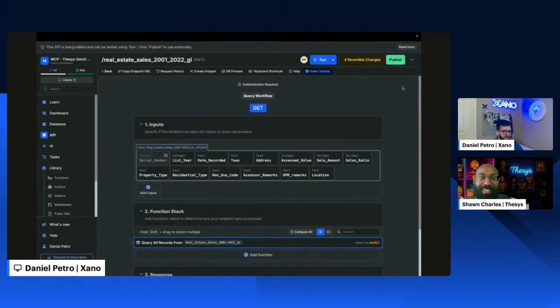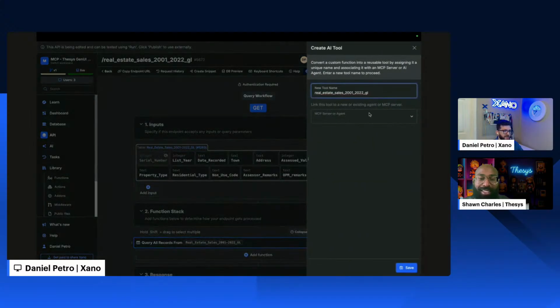So basically, if you click these 3 dots, you can use this AI tool. What this is going to do is create a tool out of this endpoint. I have 2 servers created.